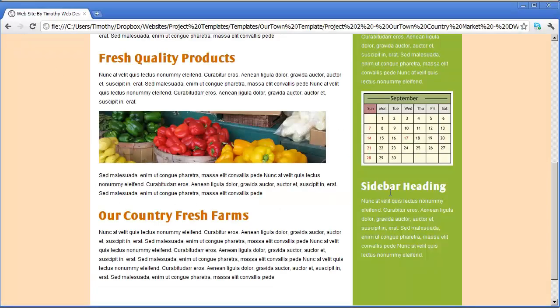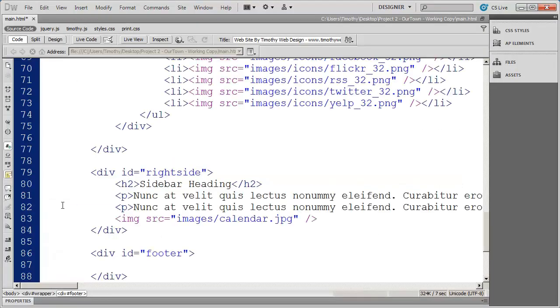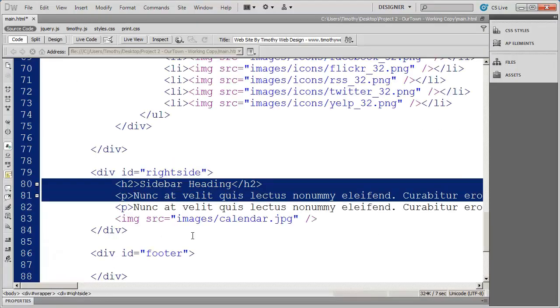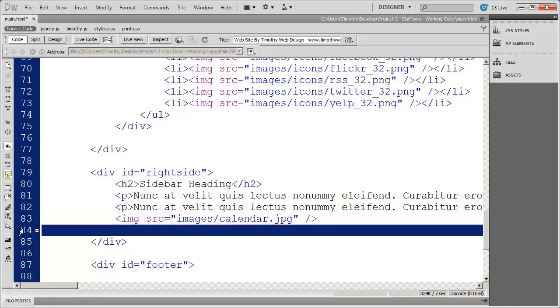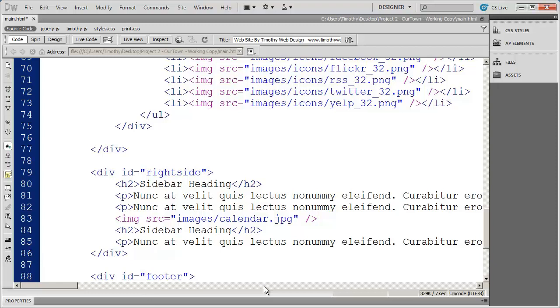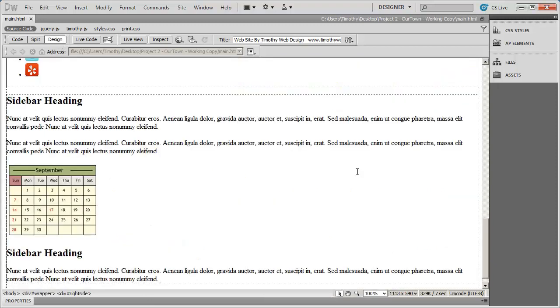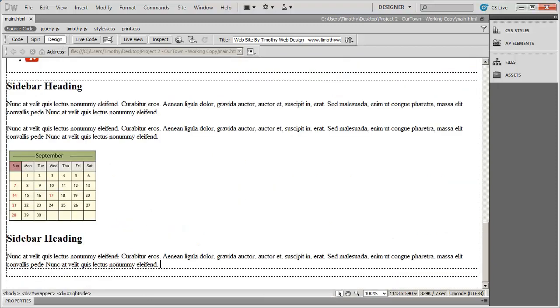And now I need another sidebar heading and a paragraph of text. So I'm going to again highlight that H2 and the paragraph below it and then just paste that right in there. So now I've got that item right there.